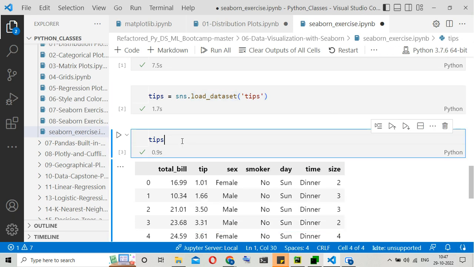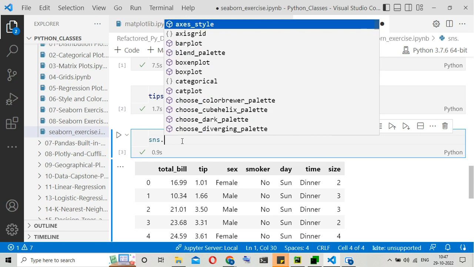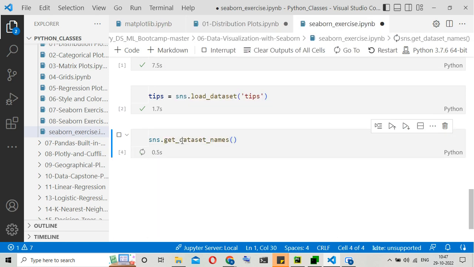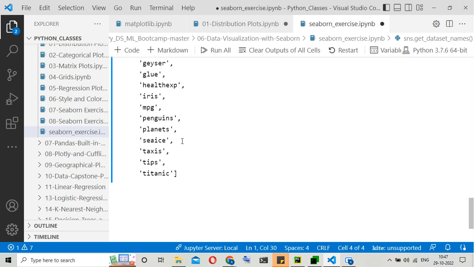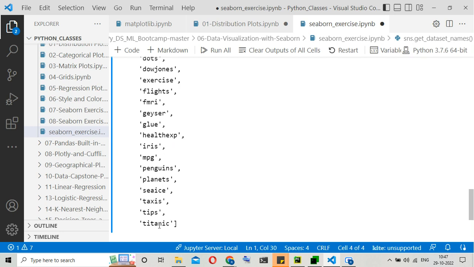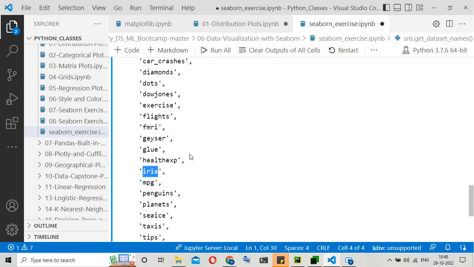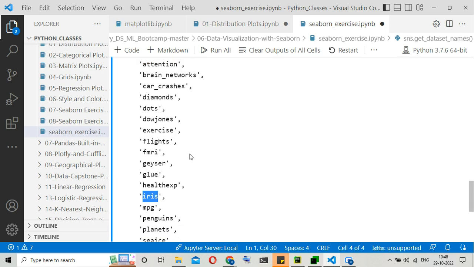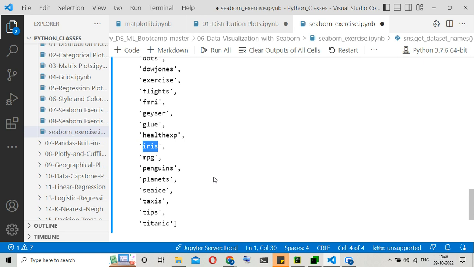If you call this get data function, they are saying you can get the list of data sets available with them. So let's see. Yeah, these are some data sets available. A very general one is Titanic. Many people use Iris, the one data set I have heard of. The rest I have not heard of. But okay, these are some tips data we are working with.